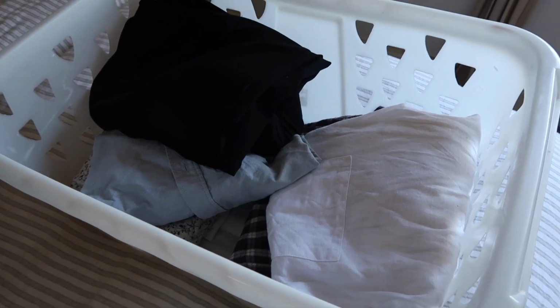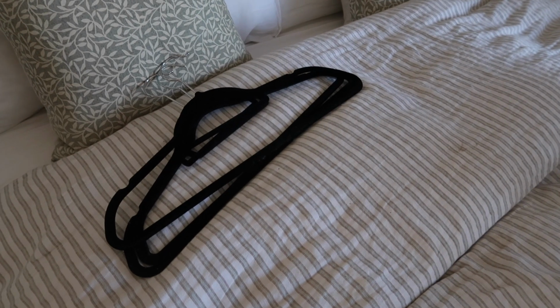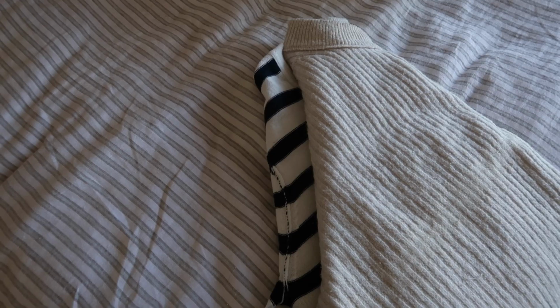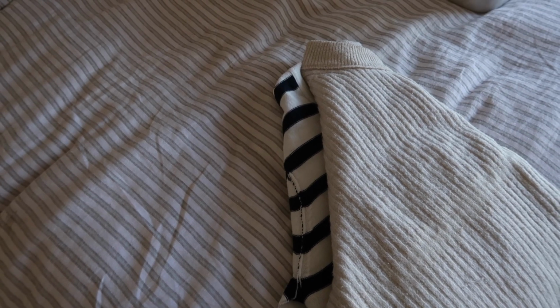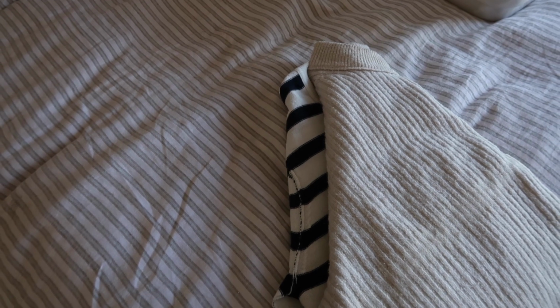I've also zoned out everything in my room, so that is making sure I utilize the bed. I have a laundry basket already going for things that need ironing. I've already made a pile for where all the spare hangers are going to go, and because I had some washing that I've just taken off the clothes dryer that is going to be hung up, I've put them in a nice neat pile ready to hang. I haven't done it just yet because I want to give myself as much space as possible when I take everything out of the wardrobe.